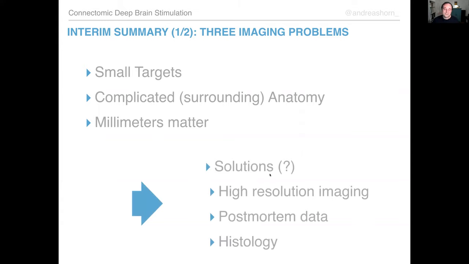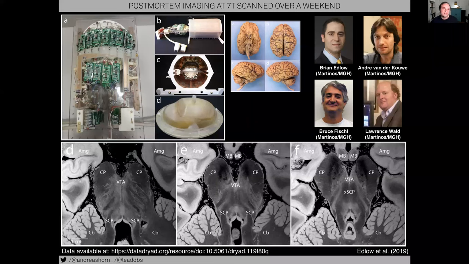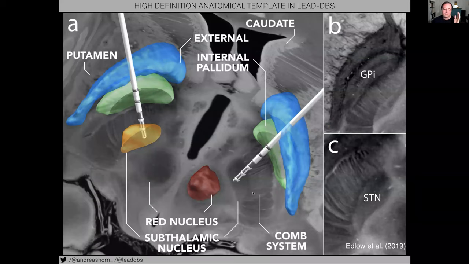Potential solutions, as Max also mentioned, are high-resolution imaging, post-mortem data, histology, and other sources of information. One example I was honored to work with was done at the Martino Center — a 100-micron whole-brain resolution scan acquired over a whole weekend, using a custom coil built by Larry Wald. Amazing data just structurally. My job was to fit that to the MNI brain as precisely as possible, which gets increasingly complicated and manual in these types of datasets, because if millimeters matter, especially in these regions, it should be very precise.